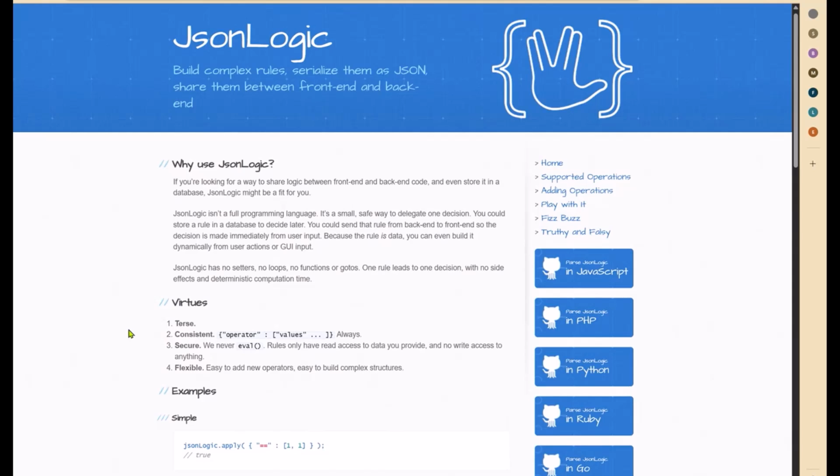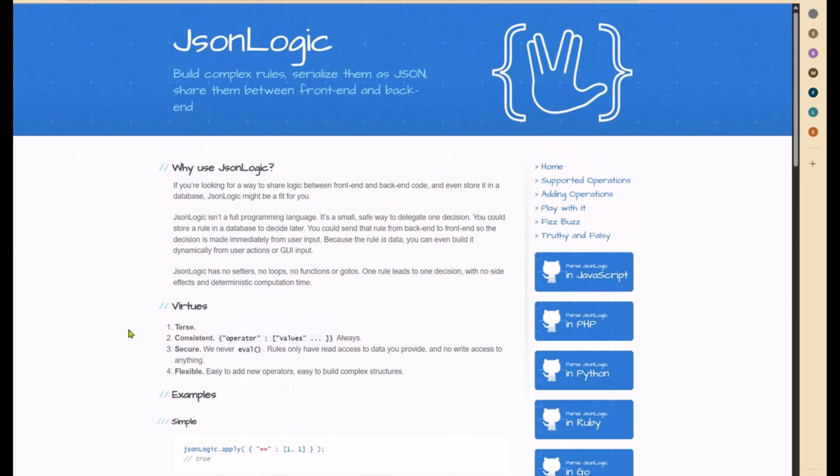JSON logic is an open source library to express logic in JSON. So we express logic in JSON to test JSON documents, right? But I'll just explain at a very high level what that looks like.